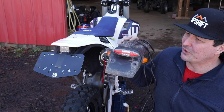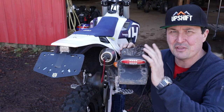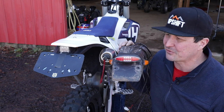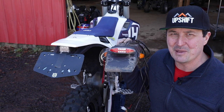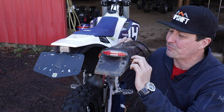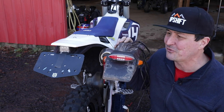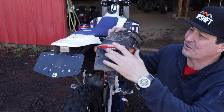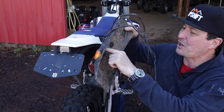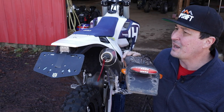Getting back to the thing that really bugged me was this phony kit. Everything on my bike I've done properly, the best that I could do, the best stuff. And to have this hanging on there made me crazy. Jack and I went for a ride, I had just a small crash, and the lens thing popped off. It's never going to last — it's phony. It's got a huge light, not very good quality, didn't fit well. I had to do a bunch of chopping and modifying, and it bugged me to no end to have this garbage hanging on the back of the bike.